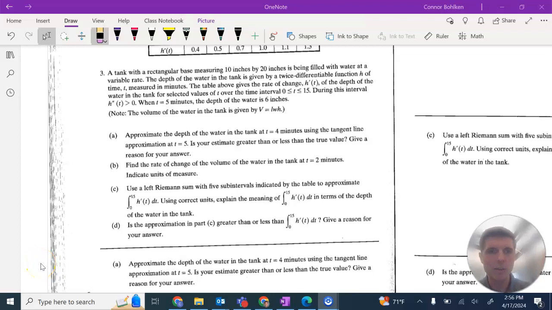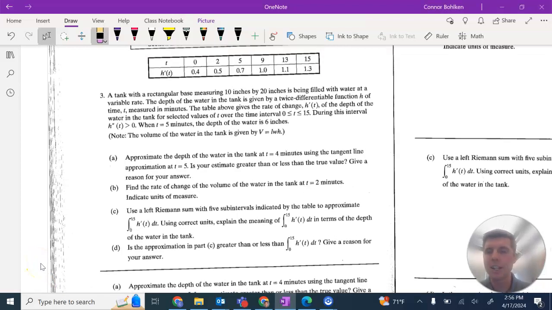All right, calculus, here's number 3. This is a table problem. You're going to see a table problem almost every single test. So if this is something that's hard, we did a day like 11 or 12, something like that, on table problems. So let's do these 4 chunks.